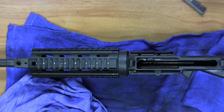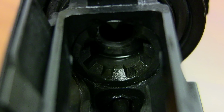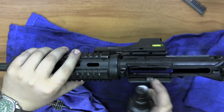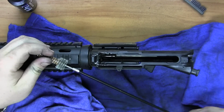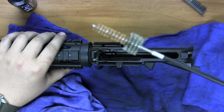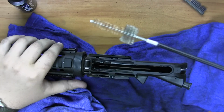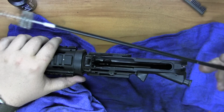Alright, so moving on, we have an interesting challenge here with the AR15 series, and that is the star chamber. Within the actual barrel itself, there's many lugs in there where it actually reciprocates and mates with your bolt. So cleaning that, especially with an ejection port that doesn't allow for too much clearance, is going to be a little bit challenging. So right now I'm using a star chamber brush meant directly for the star chamber for the AR15, M16, M4 family of rifles. I'm using that on the end of an AR15 cleaning rod.